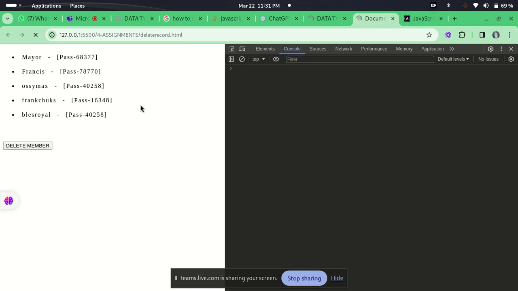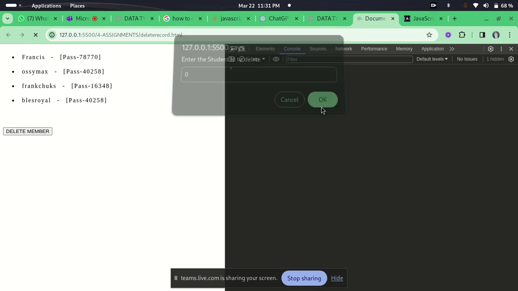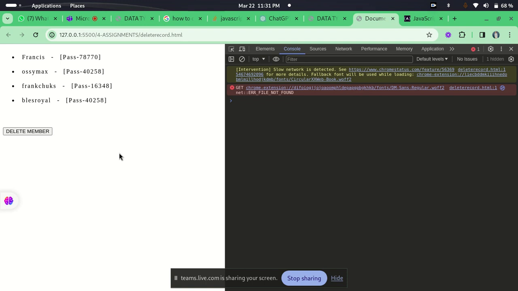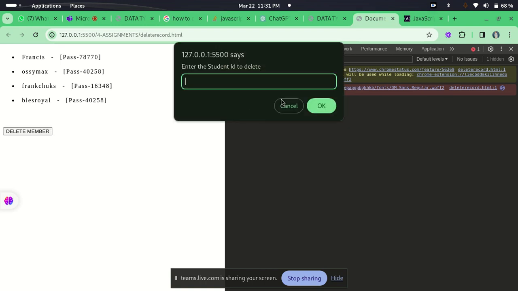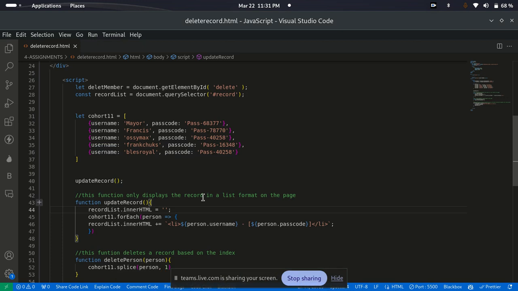If I delete, okay, it's still loading, and I put 0 and click this. That's it. It's working, right? Yeah. Delete again and put a number that doesn't exist there. Nothing happened. I think I should handle that too.